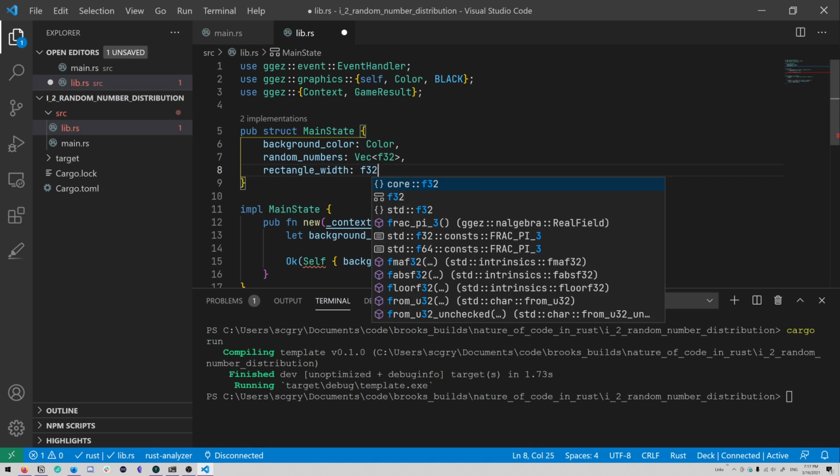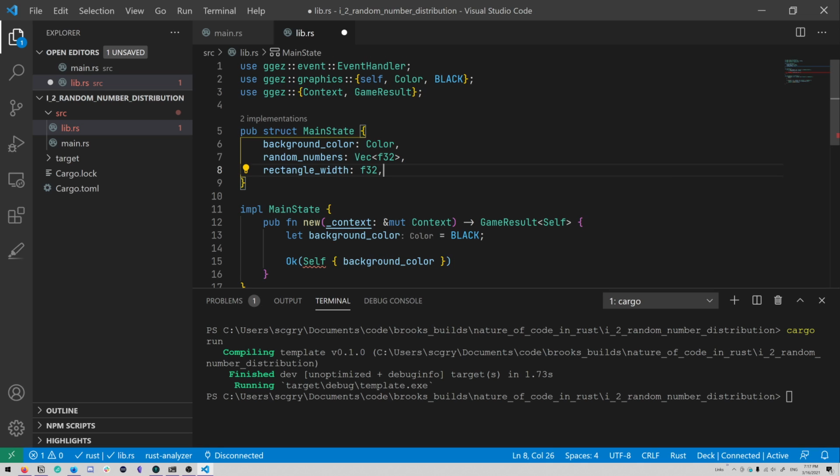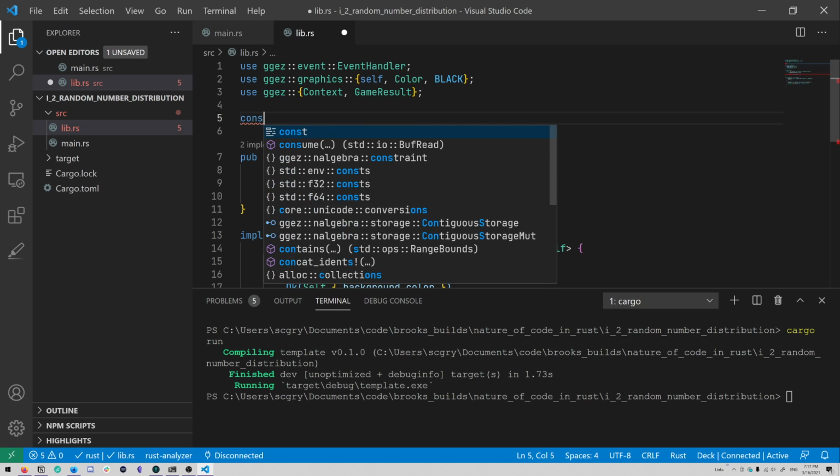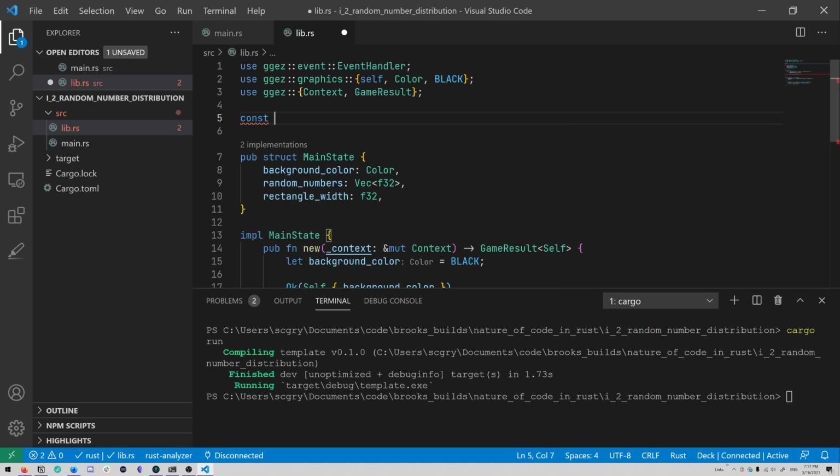It's going to be an F32 as well, and we know what it's going to be to begin with, so we can actually set this as a const. So const rectangle width, an F32, equal to, what did I decide it was? 96?